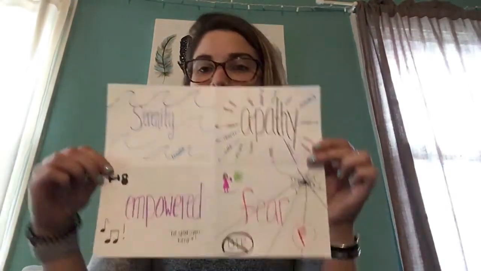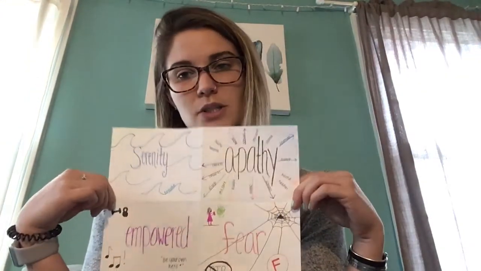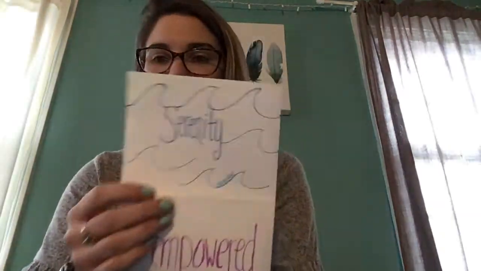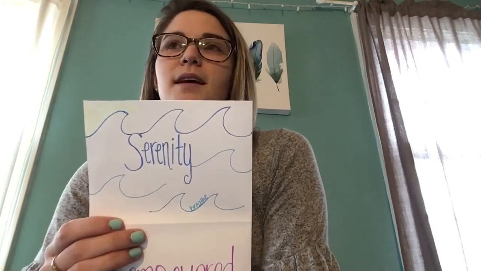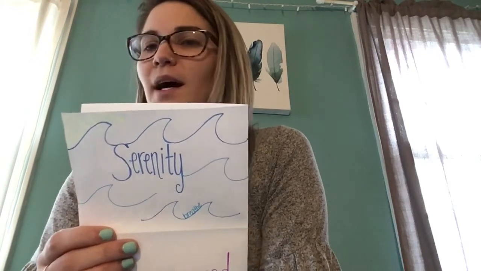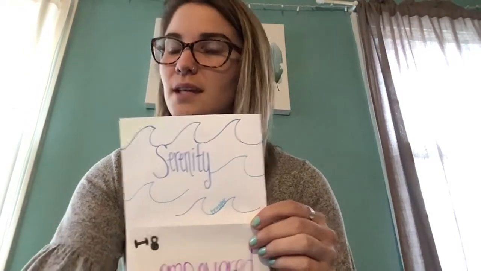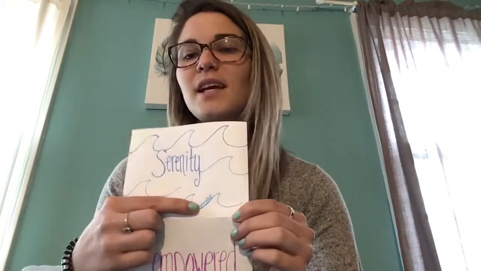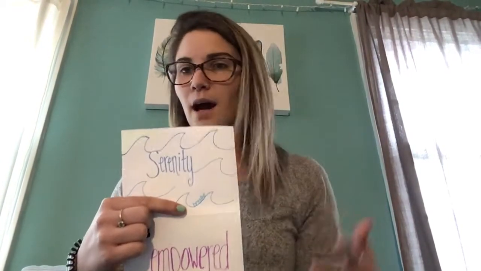So for my board, I chose to do it on a white piece of paper, and I did everything by hand. I did a combination of words and pictures. If I start with my positive, I have serenity. And serenity for me is really something that is provoked by water and being in a calm environment, and just hearing waves or seeing waves and the sand beneath my toes. And so I did water, and then just taking a breath at that time and really slowing down and taking time to take in that moment and that calmness.